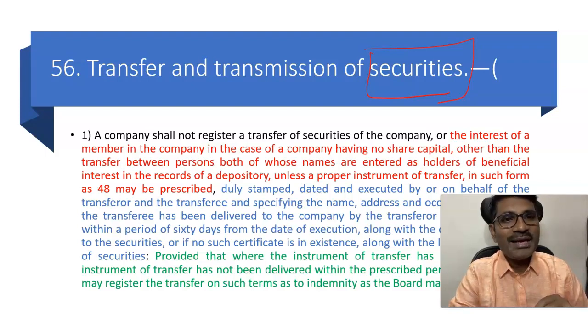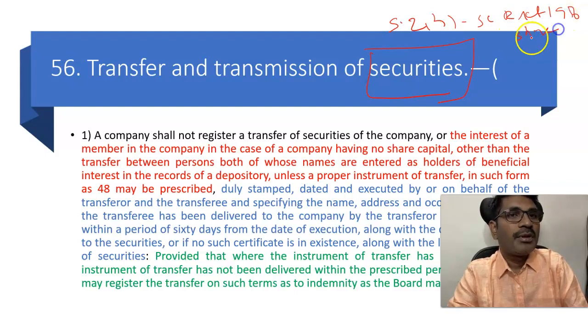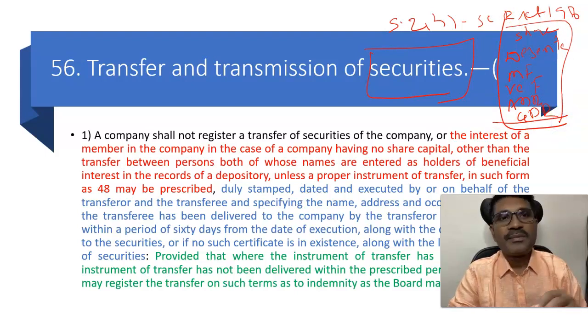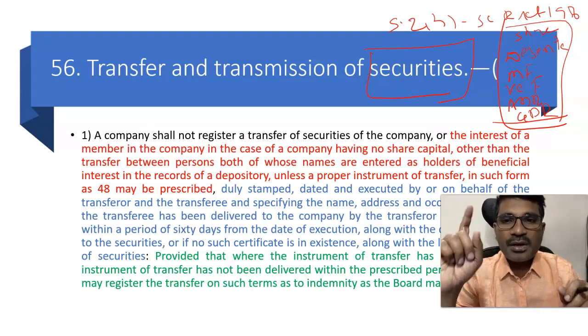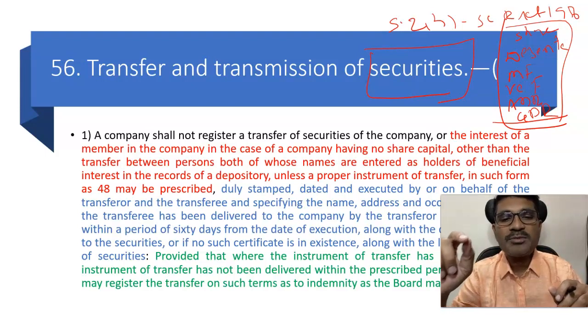Now, I am trying to explain again: securities include, according to Section 2 Clause (h) of the SCR Act 1956, shares, debentures, mutual funds, venture capital funds, ADRs and GDRs. All come under the definition of securities. So securities is inclusive of various financial instruments according to the Securities Contracts Act 1956. Try to remember, Section 56 comes to you in practical aspects when you read about what is meant by transfer. Let us see Section 56.